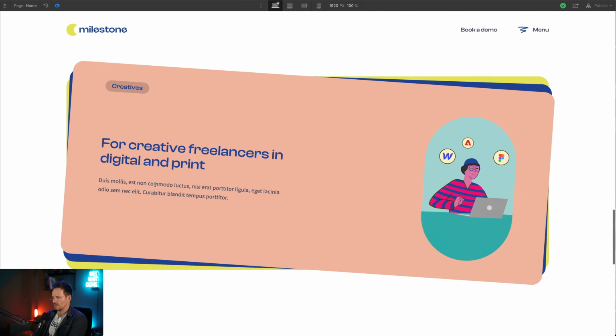I'm right clicking on them, change target and select the second one. And duplicate this second block here. And yeah, we have a 20% difference on the top. So let's give it the same here. Right click, change target and select the second card.